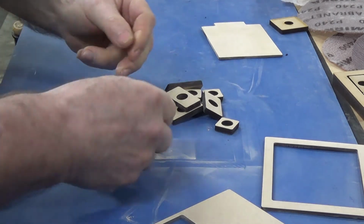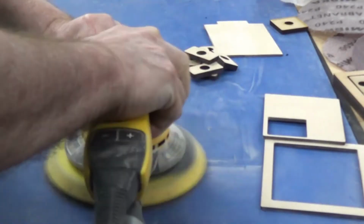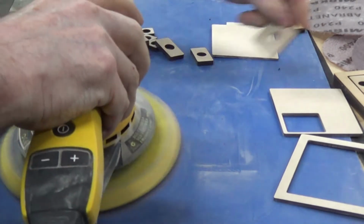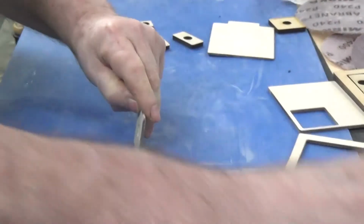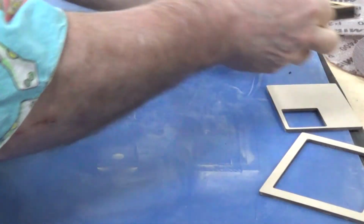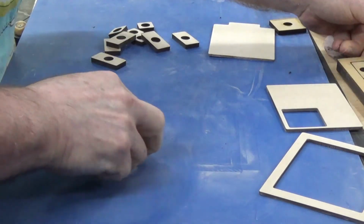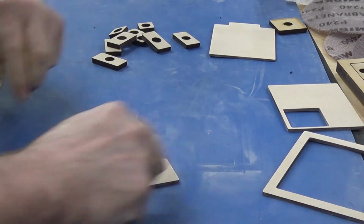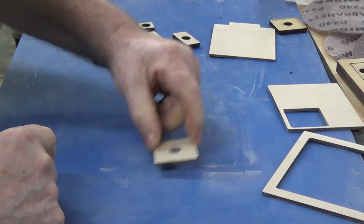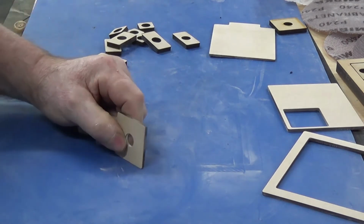That other piece has been also sanded. I might just give it another go. I hope it's now thin enough to fit through the hole. I might give it a bit more of a sand on the other sander to level out the edges a bit, so it slips through much easier. But that's it for now, until I come back.